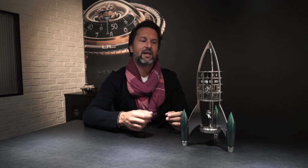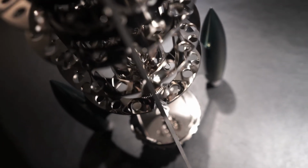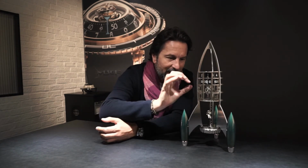It's like the backbone of the idea. And so we take everything else out. We show the movement, because at MB&F the movement is always the star. You may have noticed that I always put the balance wheel somewhere we can see it. And so you've got the balance wheel, but you also see all the other parts of the movement. And then, of course, because I used to play with Meccano and Lego when I was a kid, we made all the parts to look like Meccano parts, which you would actually bolt together.